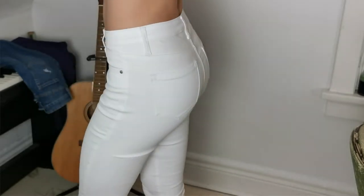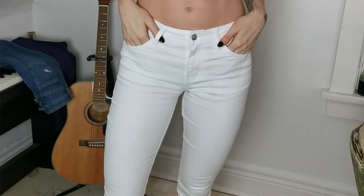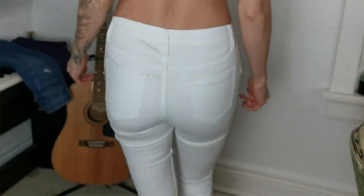These particular pants have an inseam of thirty-five inches. I found these ones to be fairly tight on the thighs — I don't know if that's because I've been gaining weight sitting at home all day, or if it's the pants themselves. I was wearing nude panties when I tried them on, so I didn't check the see-throughness with a colored pair, but overall I really do like them. The fit was perfect and Alloy's size six usually doesn't do me wrong.